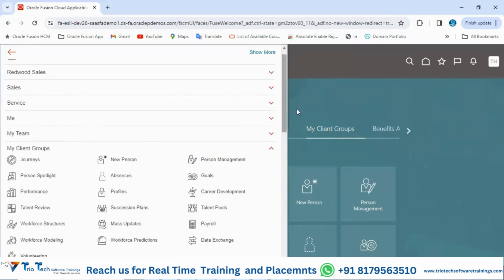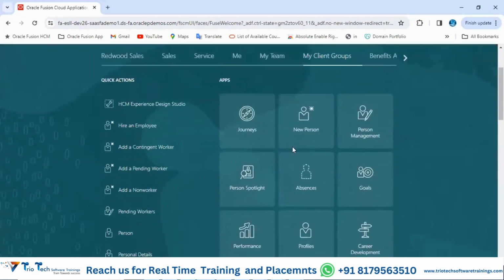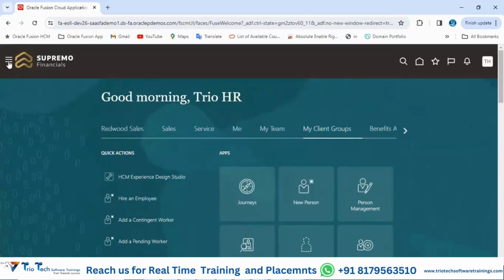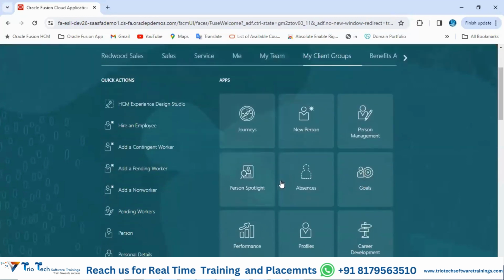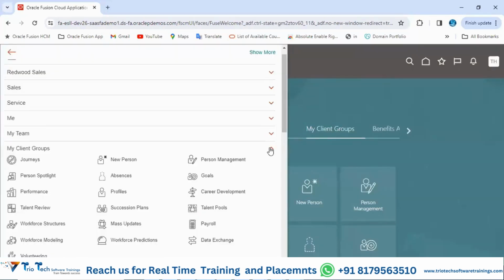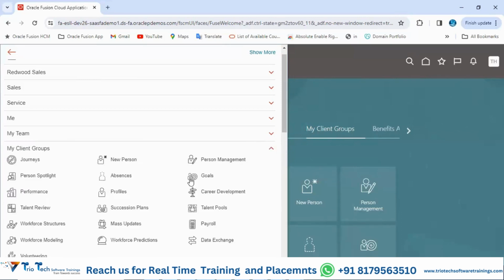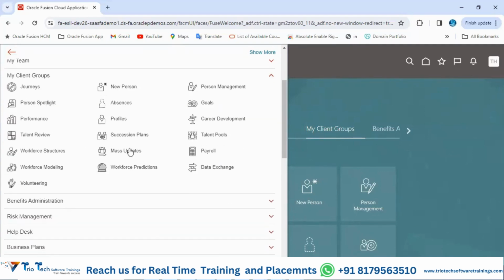under that, what we have: in my springboard, I can see under my client groups all these functional areas. Observe here, I have journeys, new person, person management, person spotlight. If I go to the navigator, come to the same my client groups functional area and expand, all of that I can see: journeys, new person, person management, absences, person spotlight.